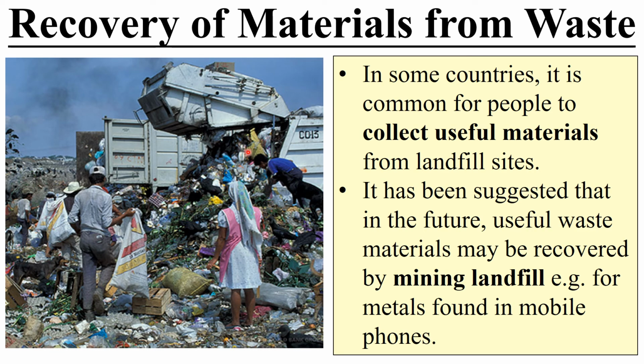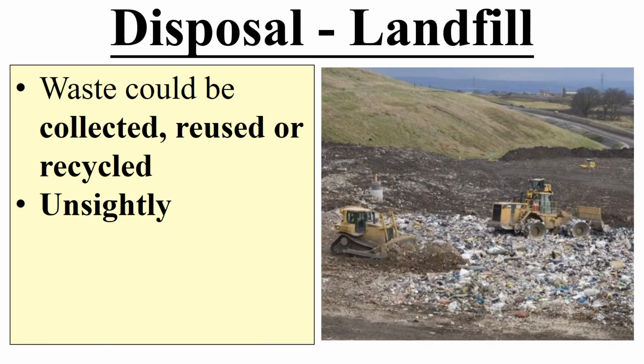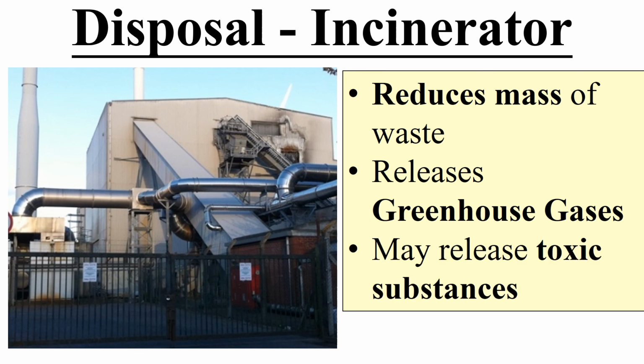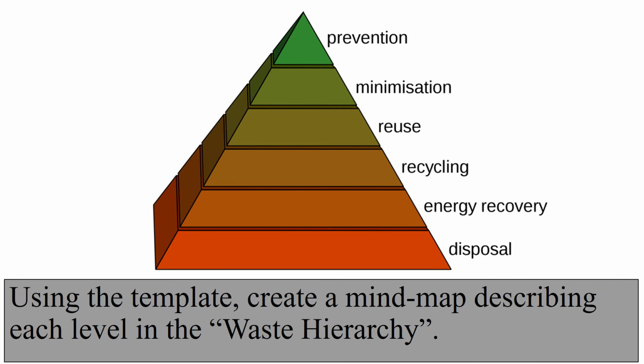So in that section on recovery of materials, you could have talked about people picking up materials at landfill sites, or recovery of energy by producing biogas from organic material. And then finally it was disposal, so you're talking about landfill or incineration. Okay, so that was just another little summary to try and get you to be able to describe what's happening at each stage.